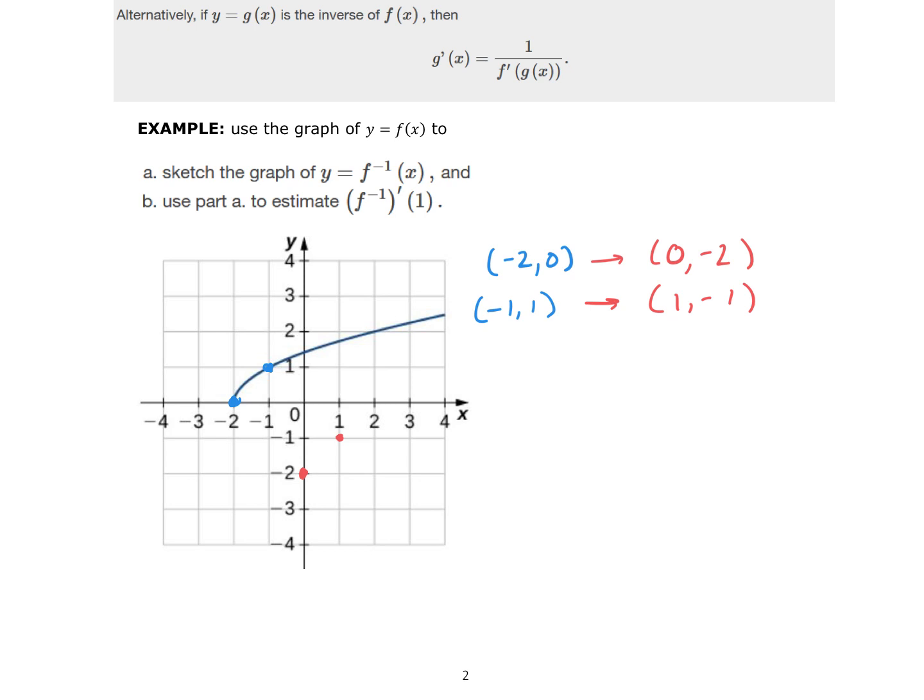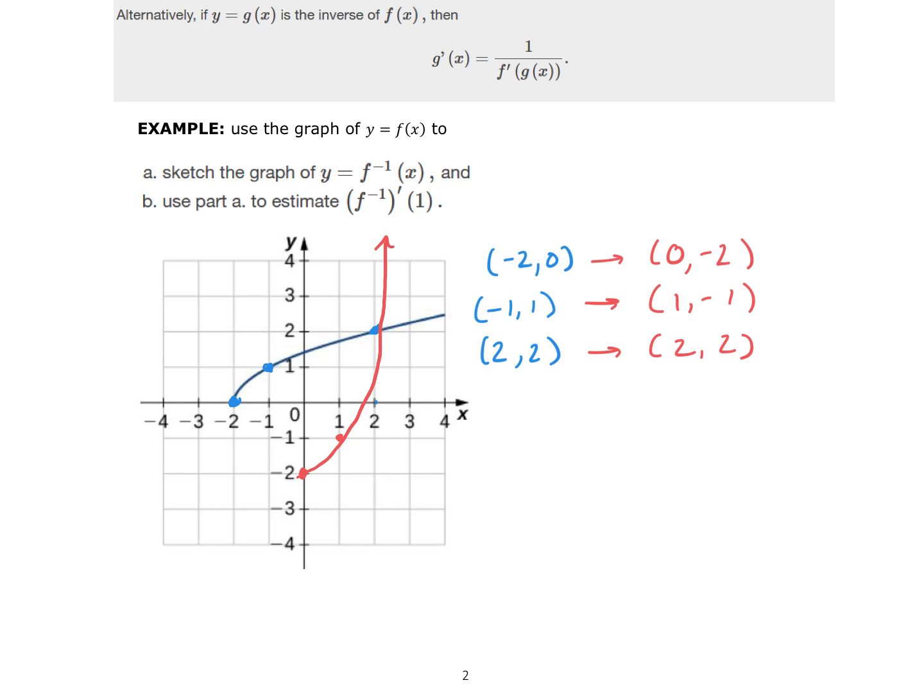Another point on my original graph is this point, which is 2, 2. Well, that doesn't really do much. It's going to be 2, 2. And here is my inverse function. So this is a graph of the inverse function. Now, if I wanted to know what the graph of the inverse function looks like, this is one of the ways that I can do that.